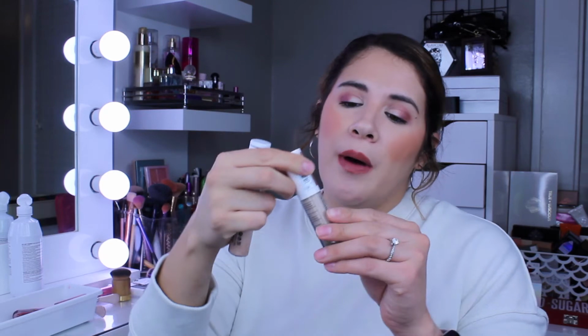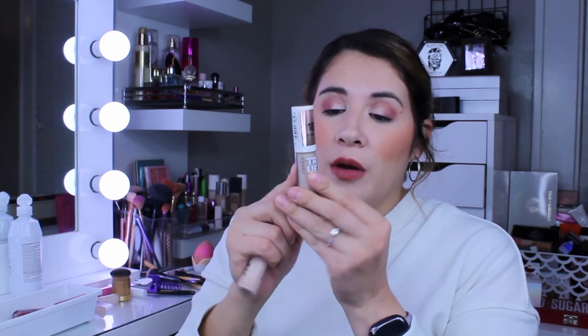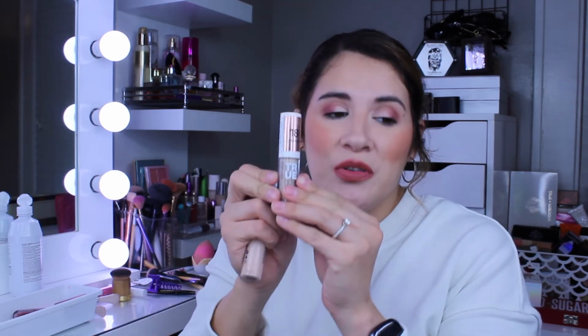So I definitely am going to choose these two concealers. This one's the True Skin High Coverage Concealer by, oh my god, why can't I think, by Catrice. And this is just so good. I do have the matching foundation, but I got that foundation in the wrong shade, so I haven't used it in a while. It's on the back burner. I want to repurchase it in the correct shade so that I can actually make it work. But yeah, I did a full face of Catrice.